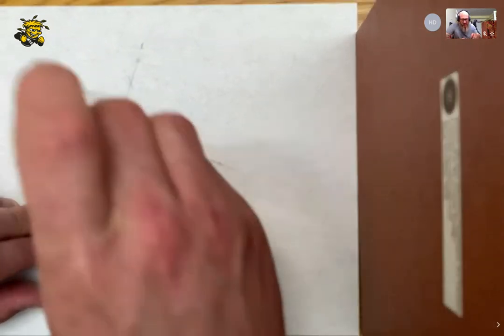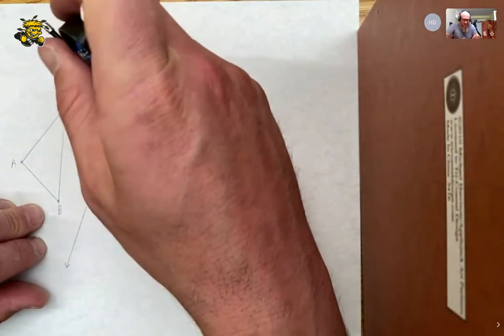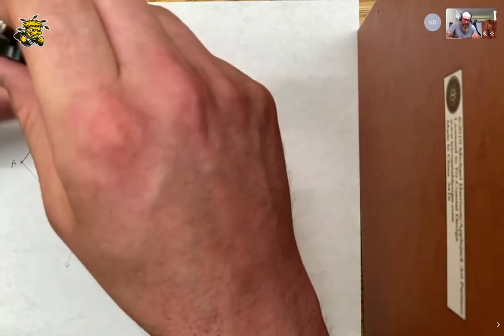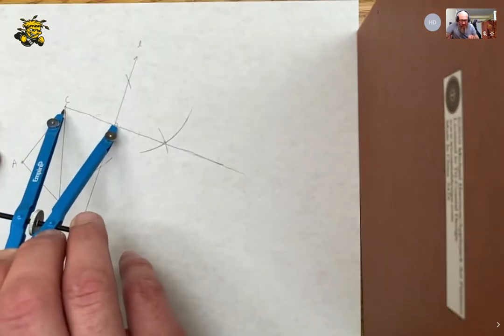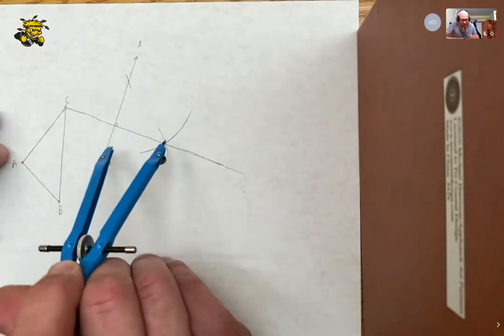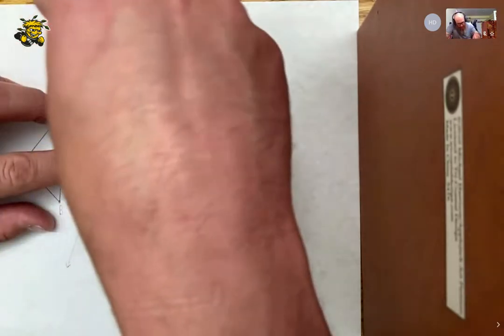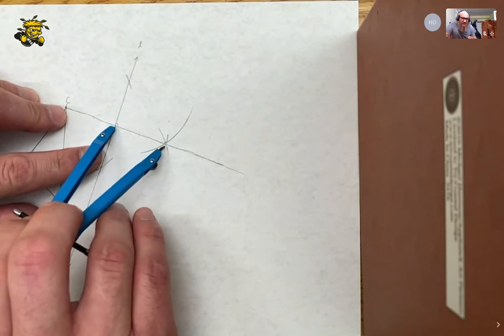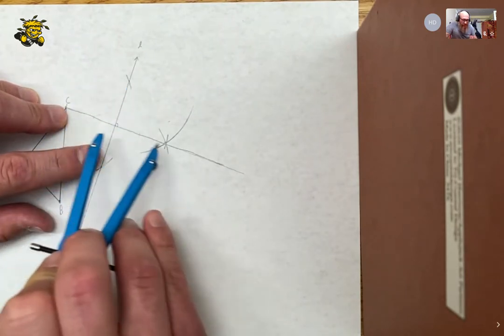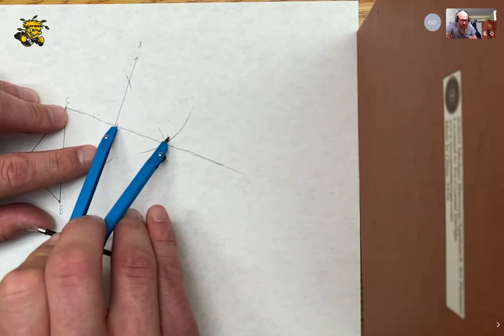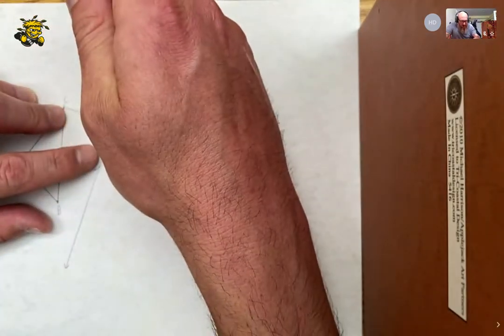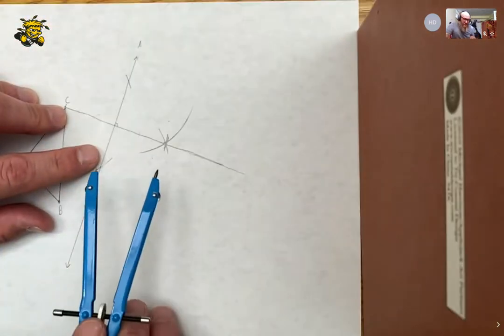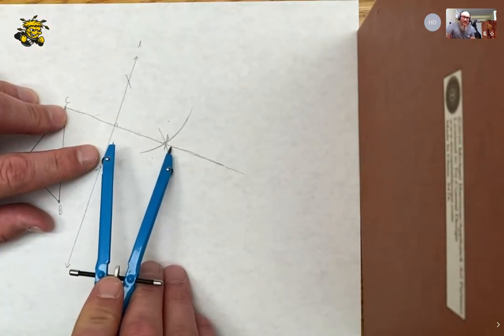So you now put the needle here and you change the opening. So in this case I have to make mine smaller, change the opening so that you match up with C. So I've done it. You can make a little mark here and then you just flip it over to the other side. Keep the needle right on that point, and then you swipe. And so mine goes right through the same point. If I had squeezed at this point, this tick mark would not go through my old one. I'm moving everything around here, sorry. So it would not have gone through my old one.